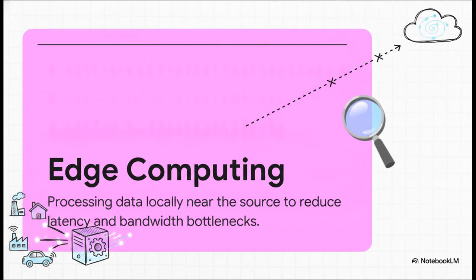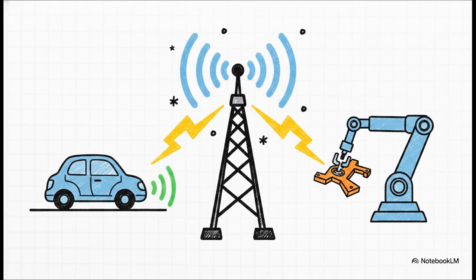By acting on the data locally, it eliminates bandwidth bottlenecks and drastically speeds up response times. For critical systems, like a robotic arm on an assembly line detecting a jam, waiting even a fraction of a second for a cloud server to respond is simply way too long. Now, when we introduce modern 5G networks, the game changes entirely.